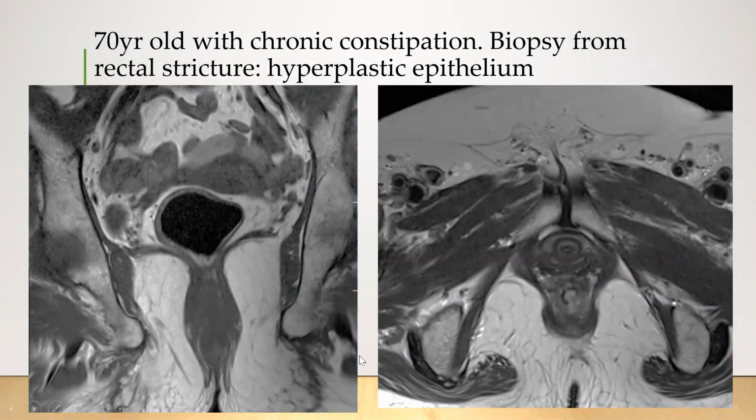So if you were to look at this sequence, basically the T1 weighted sequence here, I've slightly made the window much brighter so that we can appreciate the findings more easily. Please appreciate here at the internal inner sphincter. So if we can appreciate, the signal intensity is different on the left side. It appears much brighter as compared to the fibers superiorly and more so on the right. So this patient basically had some amount of atrophy, which was involving the internal anal sphincter muscle itself.